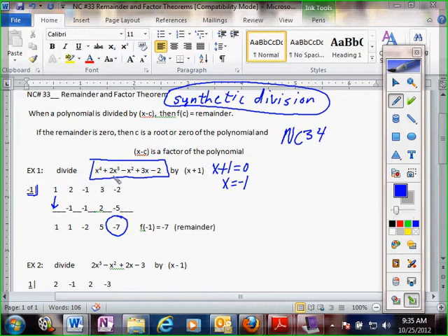Now remember, if we're using synthetic division, like in this case, if I started out with an x to the 4th polynomial and I divided out an x term, what I'm left with down here is an x to the 3rd polynomial. So this would have been x to the 3rd plus x squared minus 2x plus 5. And then of course you have your remainder, this minus 7 over x plus 1. But if you didn't have a remainder, like in this next example, let me pull this one up.